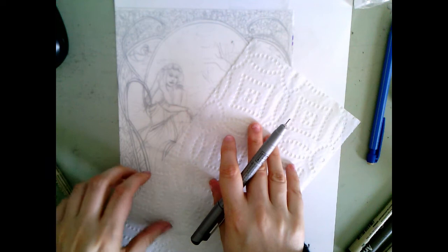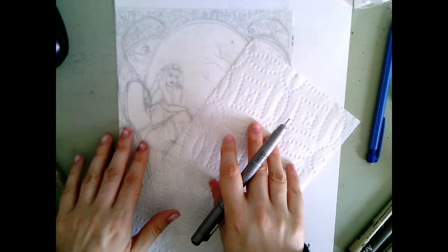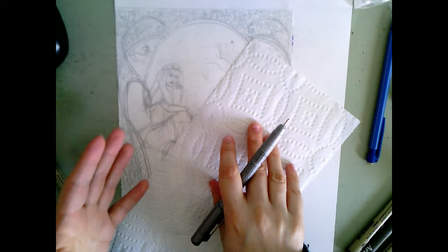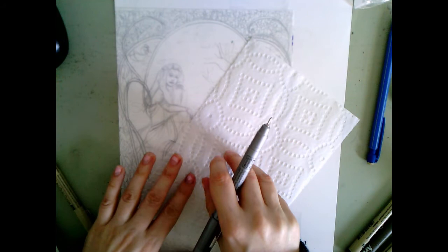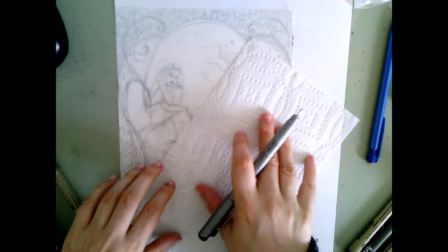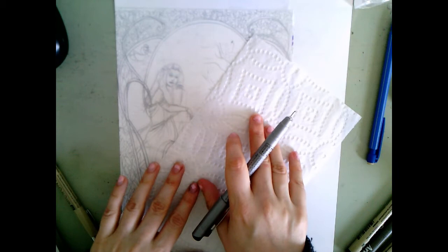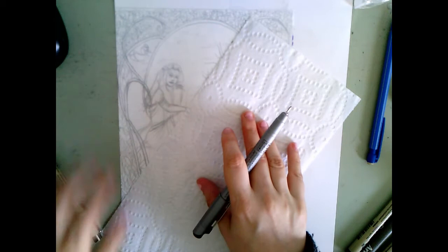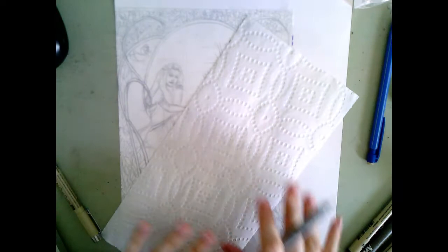I have a paper towel ready. This Duralar will allow the ink to dry and it won't smudge once it's dry, but while it's wet — which takes a little while — it can smudge. So I'm going to keep a piece of paper towel under my hand. I also want to avoid getting oil from my hands onto the Duralar, since I have oily skin and that can mar the surface. Because I'm right-handed, I'm going to start in the upper left corner and work my way down. Since this is pretty well drawn out I might make some minor adjustments, but I feel comfortable starting in that corner and working to the bottom.